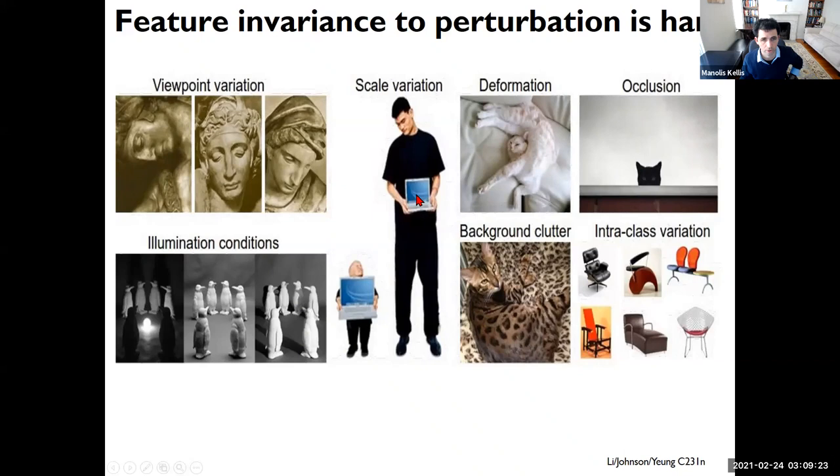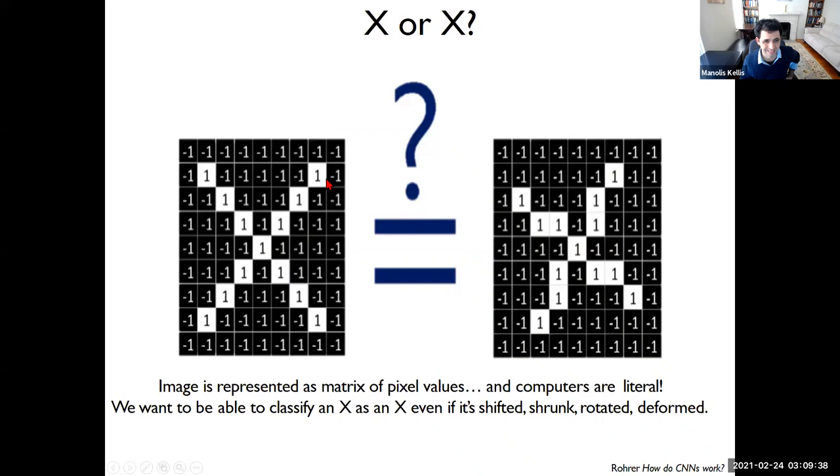So how can we achieve this for machine learning? All of these filters and networks that we've talked about are not quite meant for this. The question is, if my X looks exactly like this, yes, my filter will recognize it. But what if my X looks like that? How can I learn a filter that will recognize even deformed X's? One way would be feature engineering, figuring out how to make my filters invariant to transformation.